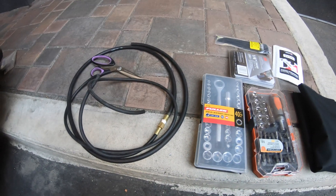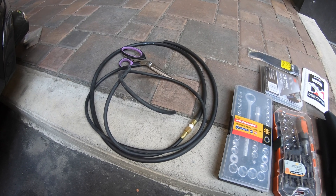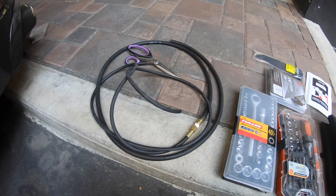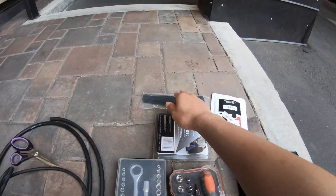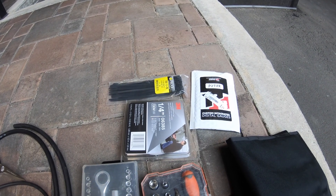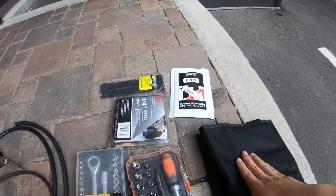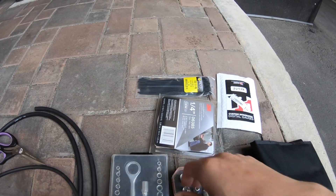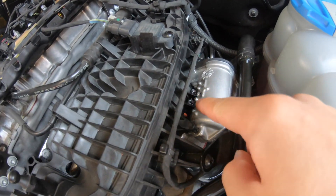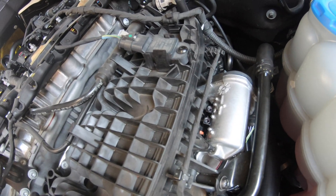Before we start, let me show you what tools you need. First, you need two types of tubes for the P3 turbo boost pressure sensor and boost tab from ECS Tuning. You also need a nut driver, some zip ties, and this is a P3 track chip. I thought I got the track one but actually I didn't, so I'm going to install this chip as well. You also need a trim removal tool, and this 3M tape is for the gauge. Here is the boost tab from ECS Tuning, which is installed located at the throttle body.